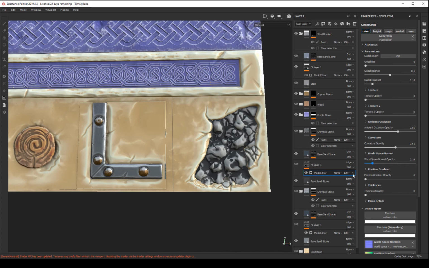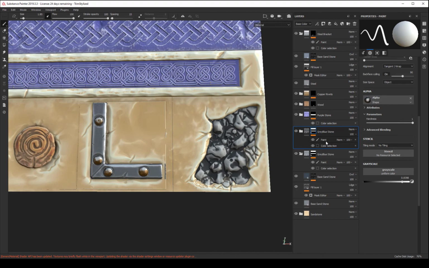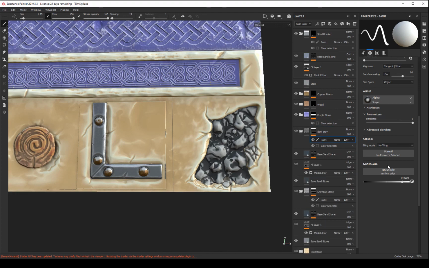But anyway, I can come in here and then go back to gray blue, go to my paint, we'll call this dark, so we know it's dark. And then we're going to come into our paint and we'll turn it to like this much and start fading it out, so we've got layers. It doesn't actually have to be completely stark. I don't want it to be realistic, so I'm not going to fade into it too much, but I can pull out some of this and just push some of that stuff back by doing it this way. So it's kind of cool. And really, I've made one material and just changed the colors around and tweaked it.